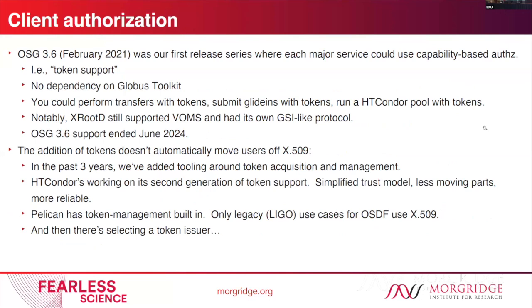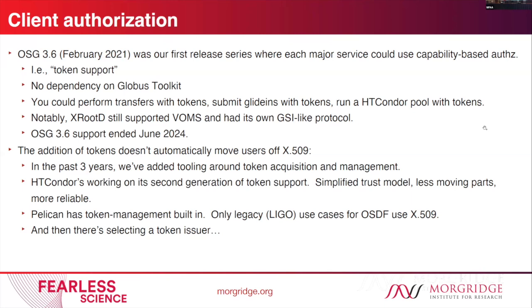On the client side, going back to the tokens, we sometimes talk about this as if it is new, but actually, even tracing back further, we proposed the idea of doing capability-based authorization in 2017. We actually got some support for this through the CC program, or CICI program. And it happened to be the same year that Globus decided that they were going to retire the Globus toolkit. So there was some fortuitous timing that those two went together.